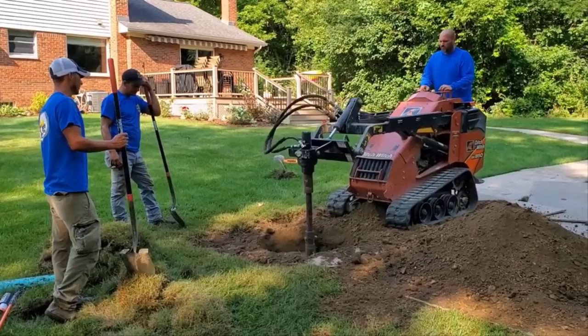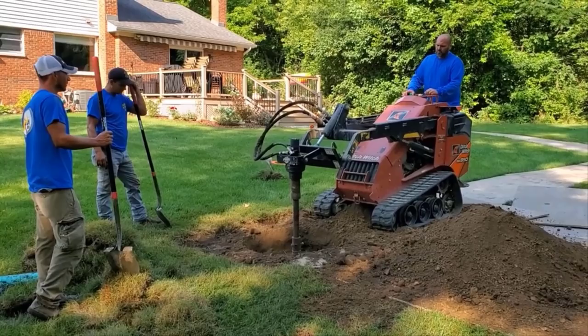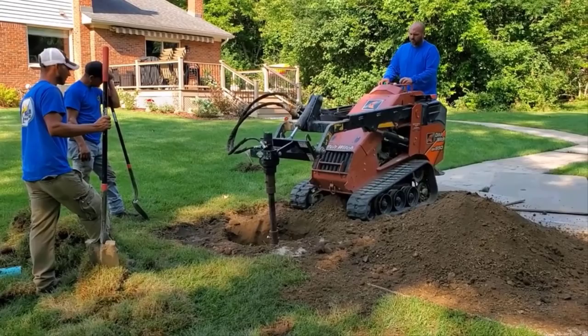Scott and I started working together when he was 17. Today, in this video, he's 45. So this guy is a veteran, and when it comes to machine operating, there's nobody better. I've had rookies break this auger multiple times, and we just don't even let them run it anymore for that very reason.